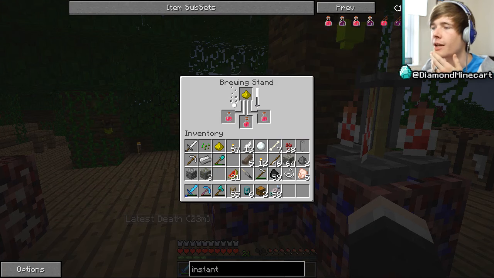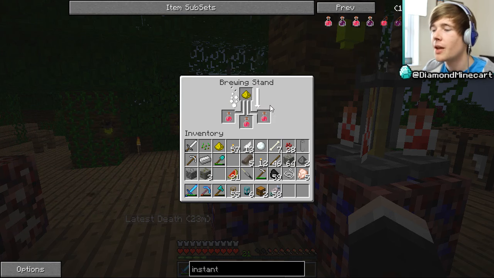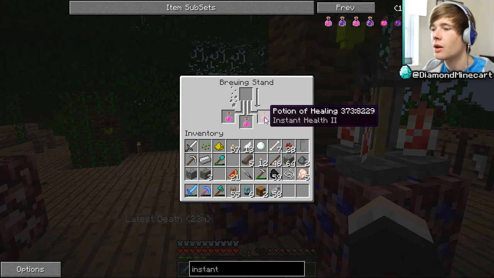Oh, what is that? Book of Blades. Ooh, that sounds aggressive. Can we actually make that? We can. Ruined book, tablet stone. No idea what that is from. Anyway, this should make instant health too.